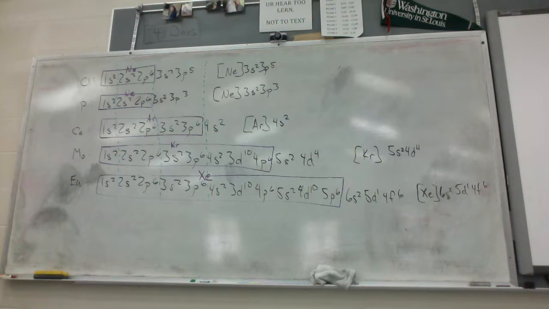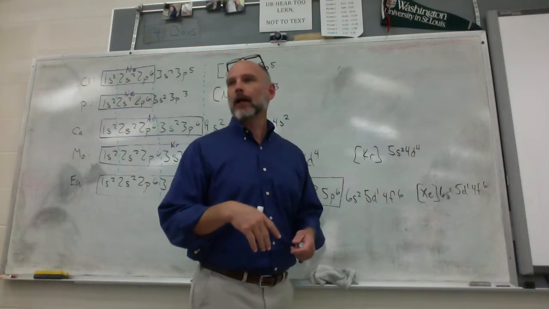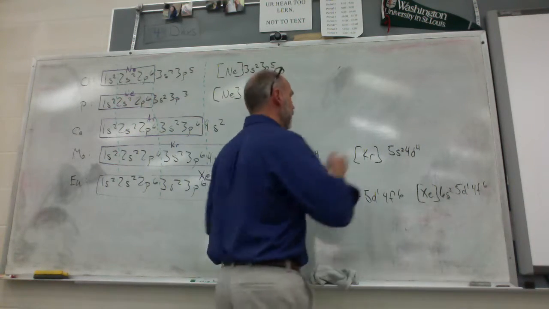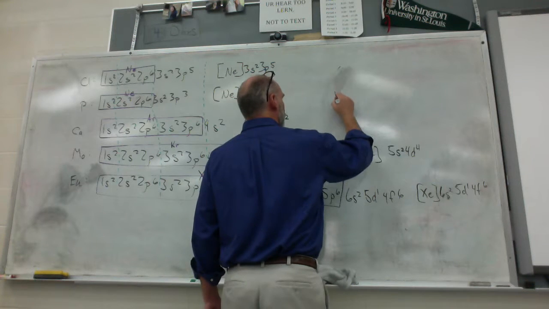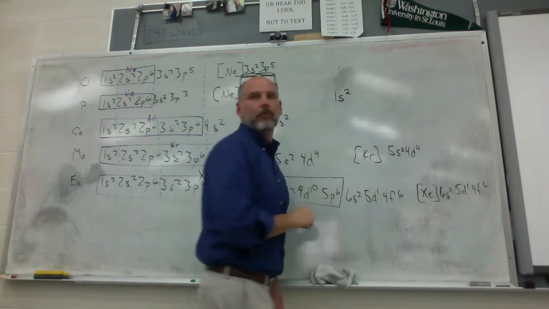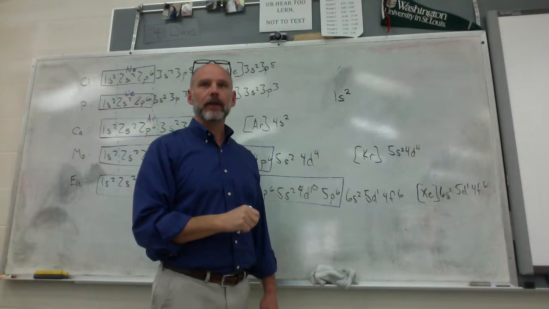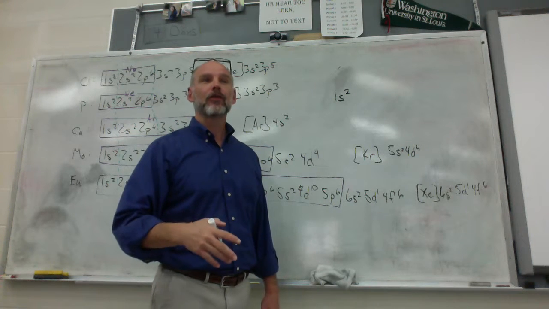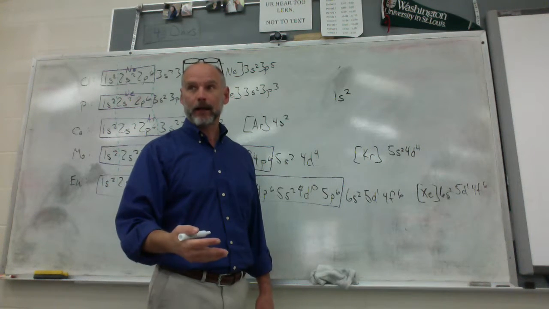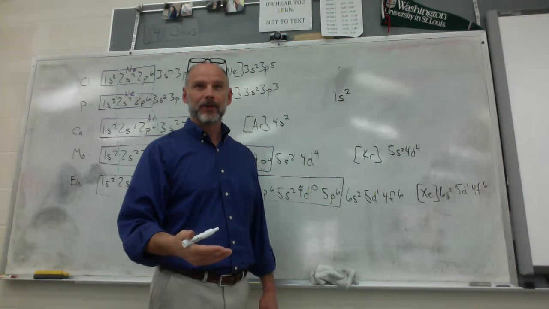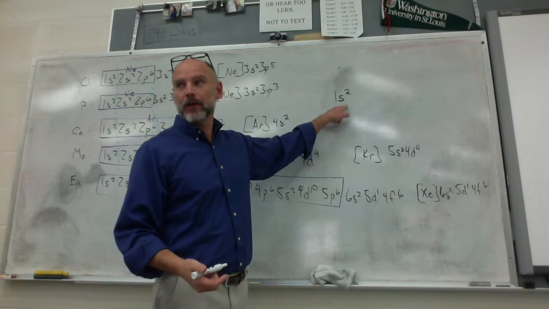Okay, we're not going to do that for oxygen. Here's why. If we were going to do oxygen, the previous noble gas would be what? Helium. Now, watch this. That's the noble gas configuration for helium, right? Remember I said this can sometimes be called shorthand notation, right? There's the noble gas configuration for helium.